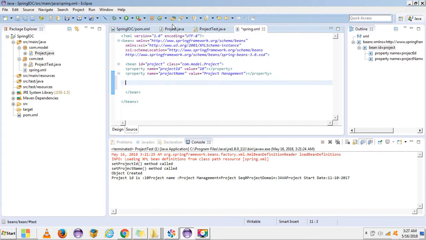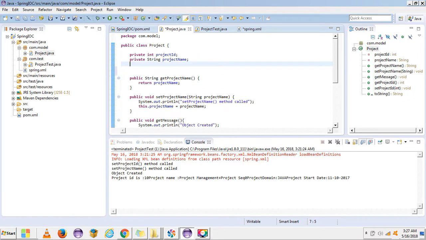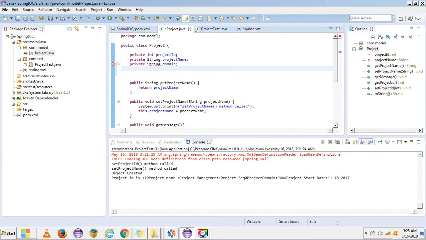So let's create some more properties for constructor injection. Let's create a string property, project domain, and create a string property, project type.